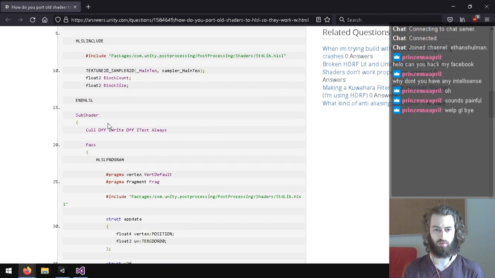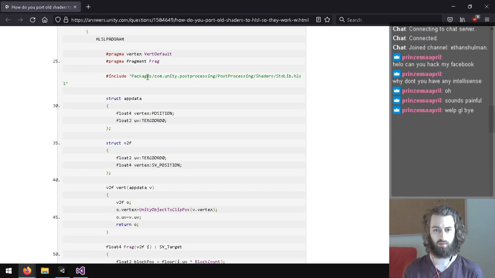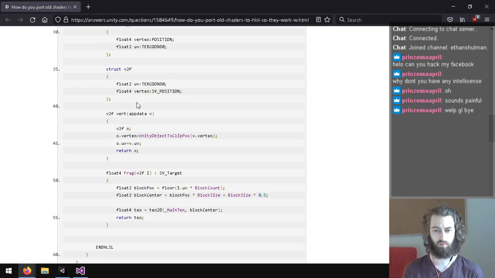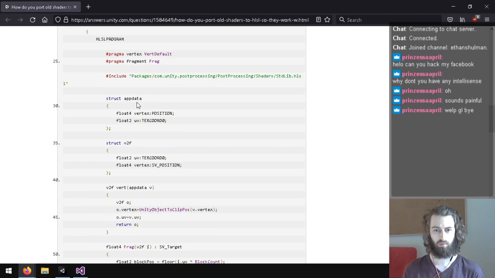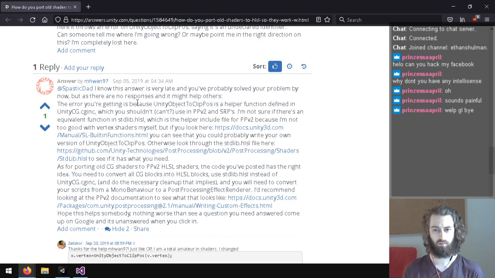HLSL include stdlib. Maybe this is what I need. Oh my god, this just seems like such a mess.